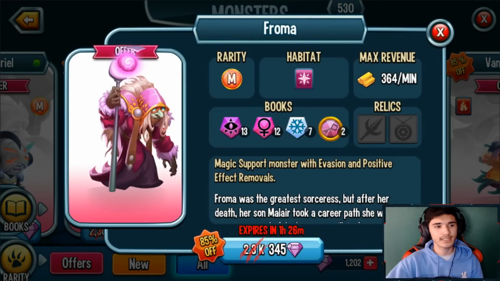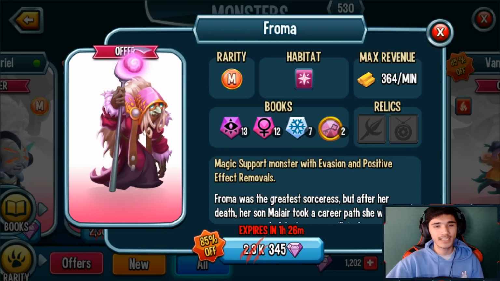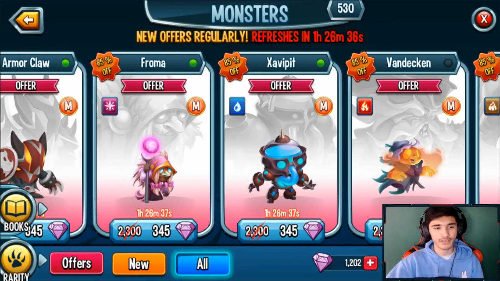Not that bad, to be honest. From evasion, once again, it could be cleansed. Back then it was really good when it first came out, but now there are many monsters that could actually cleanse that, especially the race monster Vampirastral. Many people actually have that monster, so yeah, Froma, not really that good anymore, unfortunately.